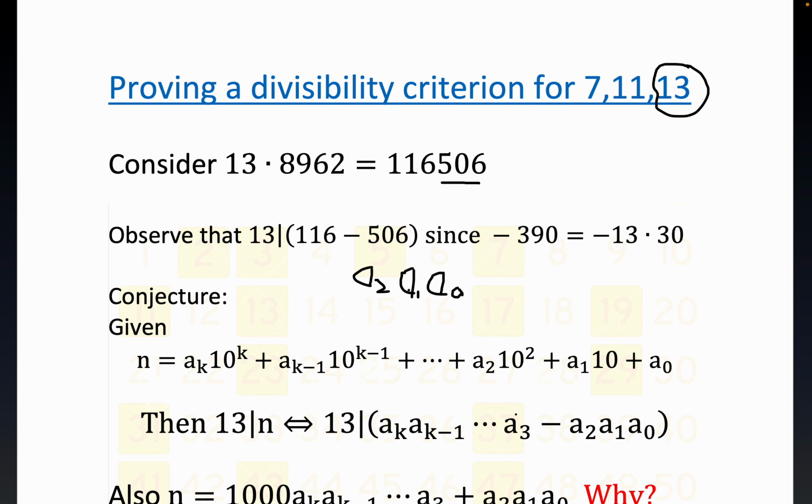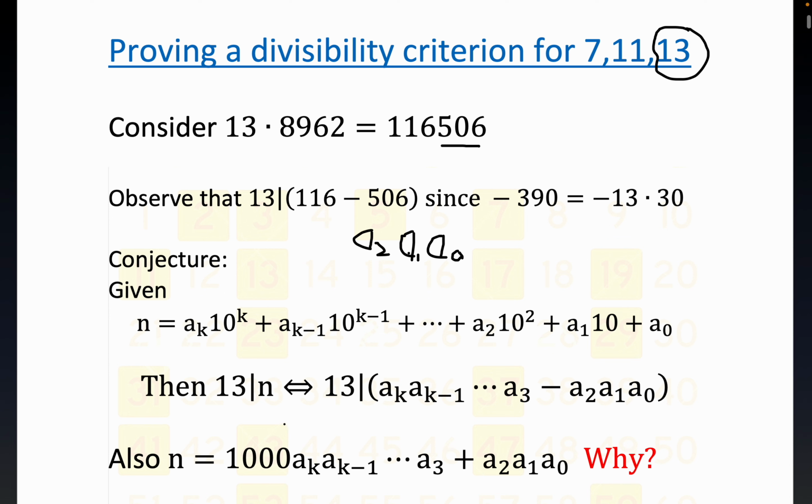Okay, so again, the a sub 2, a sub 1, a sub 0 right here is for 506, and the first three digits would be this part right here. Now, 3 is just happenstance here to keep the number small. It would be whatever's left, but this happened to be a multi-digit number. You're interested in the last three digits and whatever's left over here. Okay, so let's move along. Now, we're conjecturing that this is true based on this scant numerical evidence.